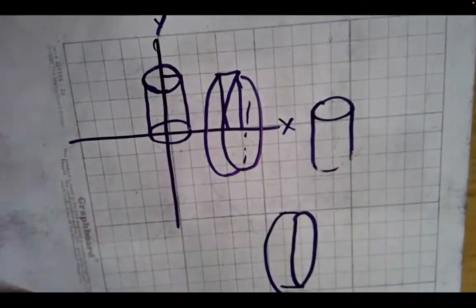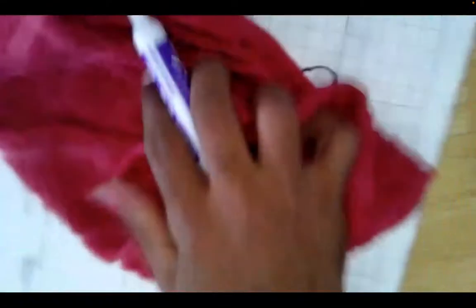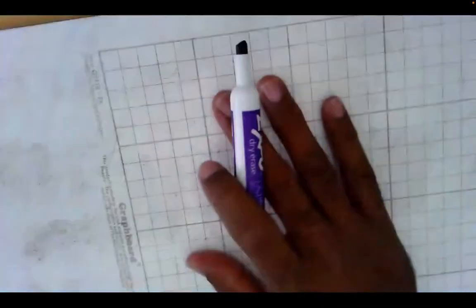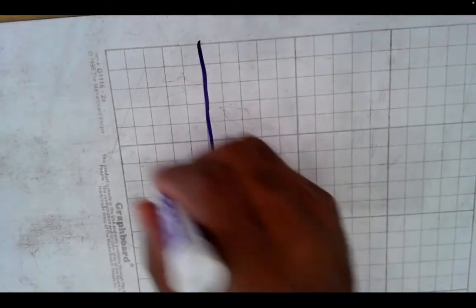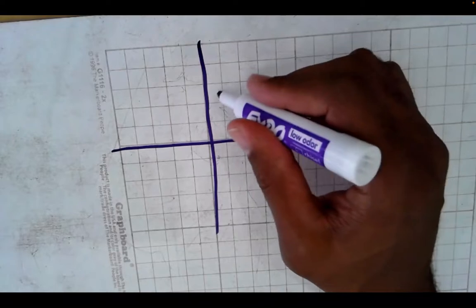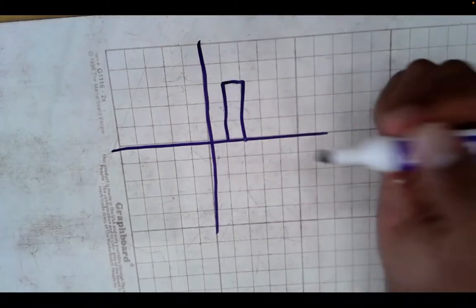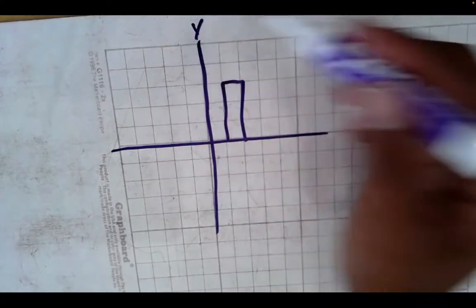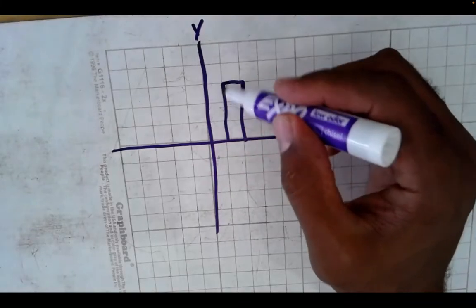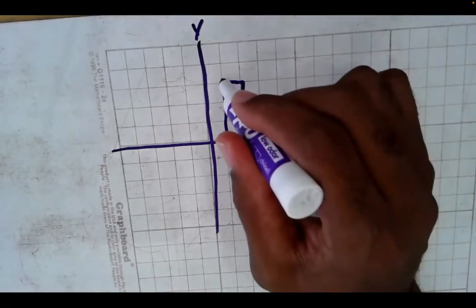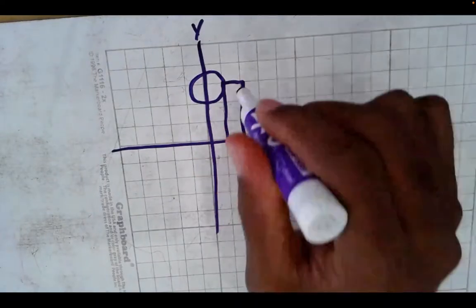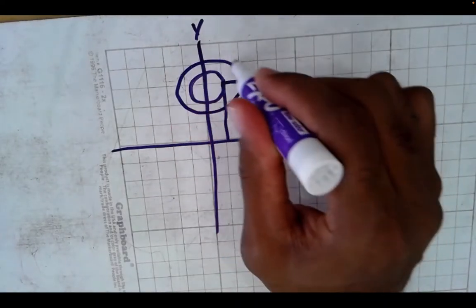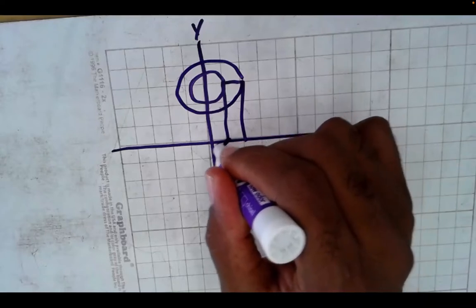Okay, another example would be, what if you rotate it around the axis while it's not attached to the axis? What I mean by that is, let's say that here's the axis and it's right here. So there's the object, and I'm going to rotate it around the y again, except this time the last one was right up against it, this one's not. So now I'm rotating it around. I rotate that point, I rotate that point, and then do the same thing here.